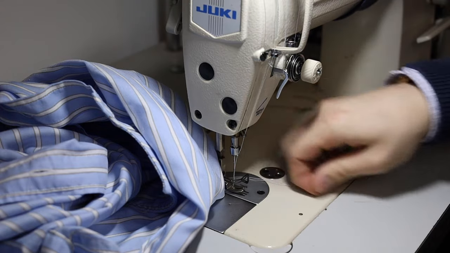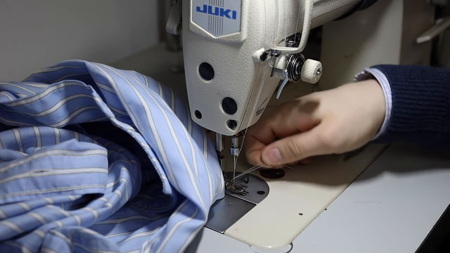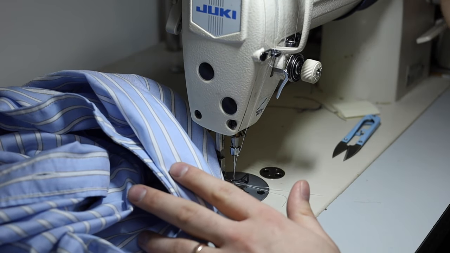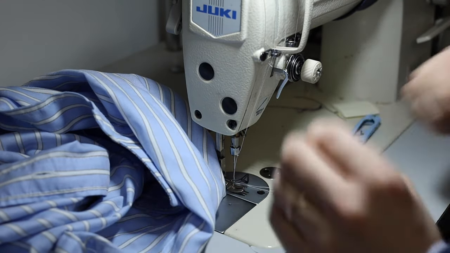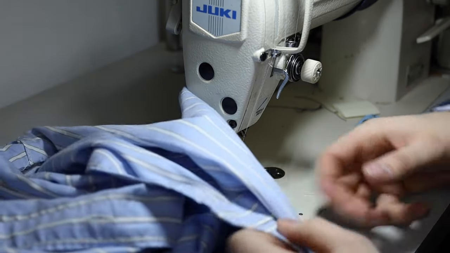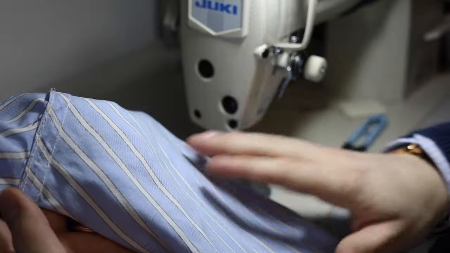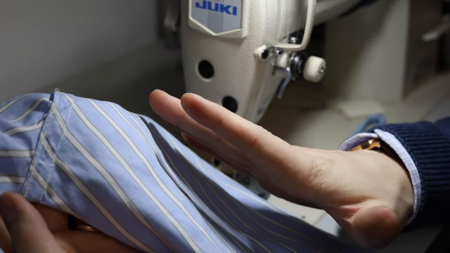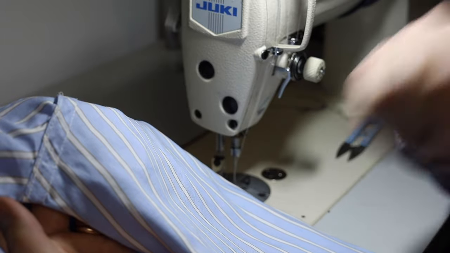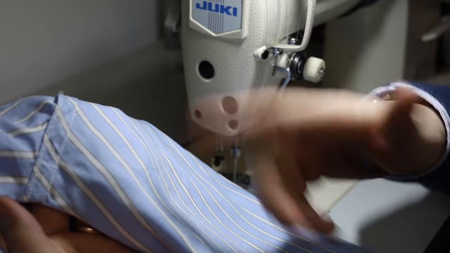Now we're set down on the machine with our white thread in or whatever thread is matching your shirt. I have the stitch setting set to about a three. That way, if we have to take anything out, we can. You can have it at a two and a half. That works as well. So all we're going to do at this point is just put it underneath the machine, follow the lines we created, and there shouldn't be any issues. We're going to try it on. If it works, we're going to finish it up. If not, we're going to take it apart and redo it.